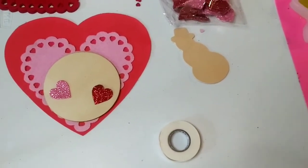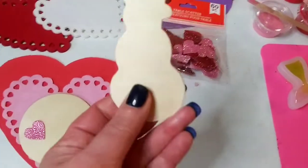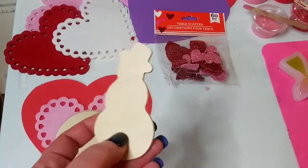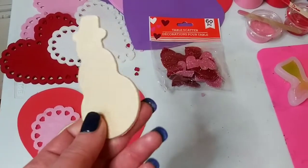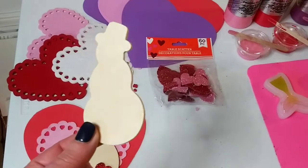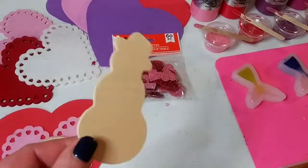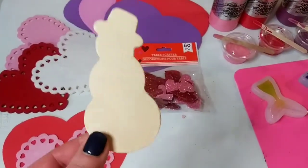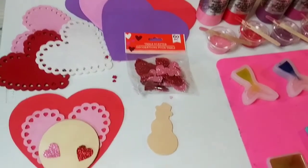Alrighty, and then also this little guy, since it is still winter and I have not yet used this, I've been dying to, I'm just gonna put this in with it. It is almost February. It has not snowed a lot here in New York, which I'm sad about. I'm sure a lot of people are happy about that. There's a lot of people here with cars and stuff, so it is a pain to live in the city and have it be snowing, but I love the snow, and so I'm gonna do a little snowman. So let me quickly show you what colors we're gonna be using, okay?